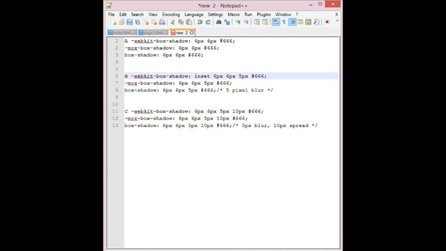Internet Explorer 9 and higher support the standard property, but Internet Explorer 8 and earlier do not support it at all. My opinion is that it isn't the end of the world if users of those old browsers don't see a nifty little drop shadow. If you must have shadows in old Internet Explorer versions, you will need to use the Internet Explorer filter property. Okay, you can go ahead and look it up on the web.